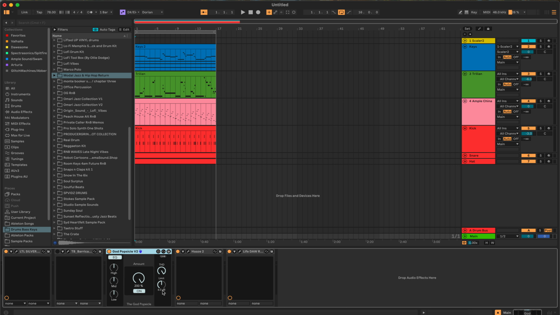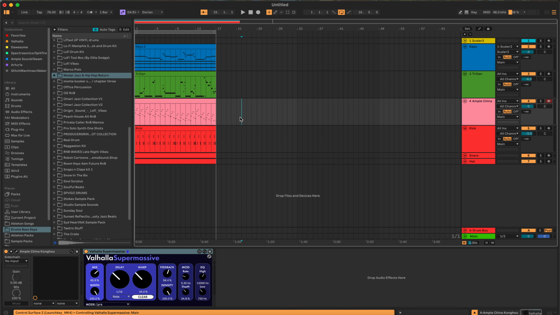And I'm going to turn the limiter on. I usually set the limiter at 6 dB. And then you can adjust your EQ if you need to, if you feel like your track needs more bass, highs, or mids, or whatever. So this is one of them. I'll play that for you in a minute.